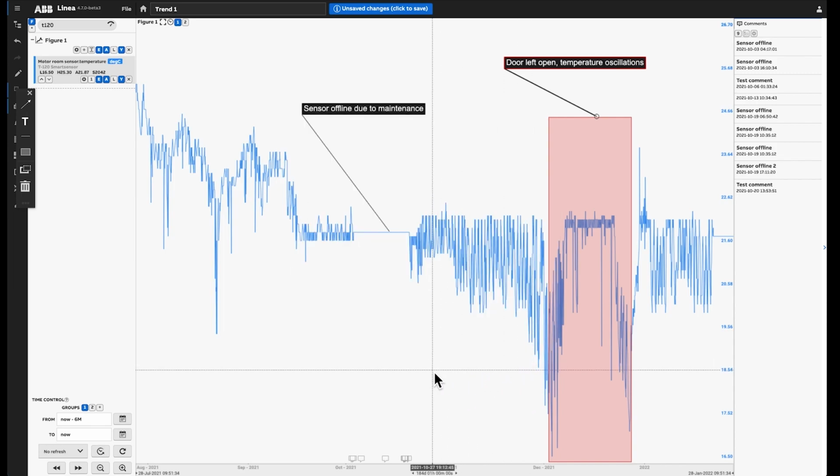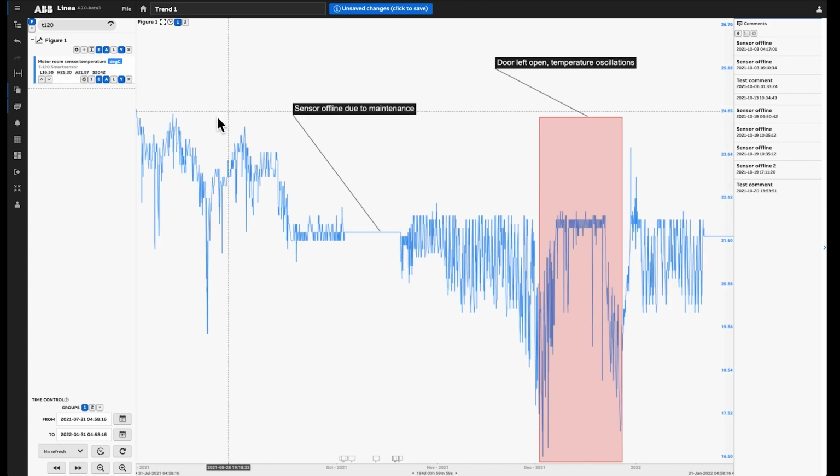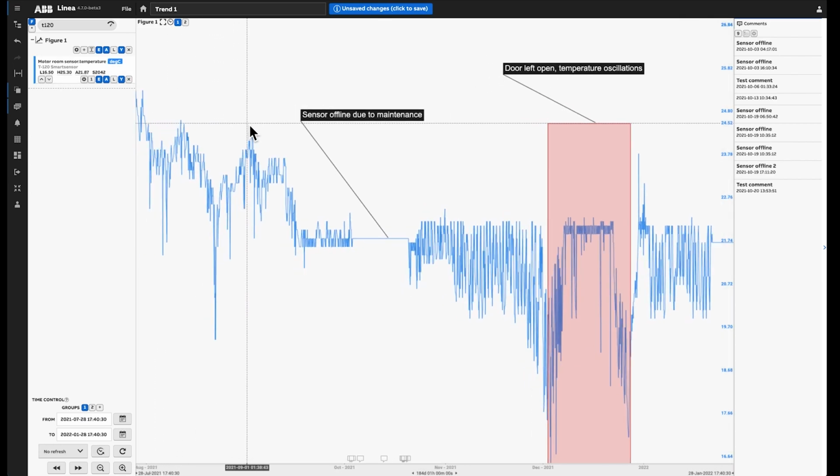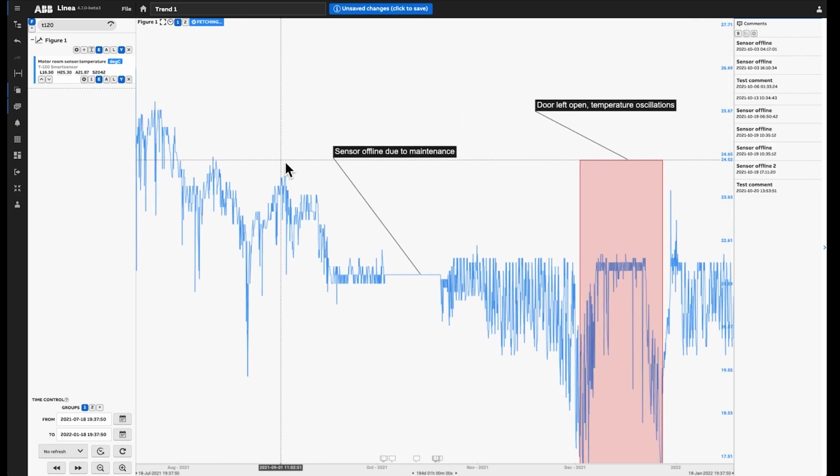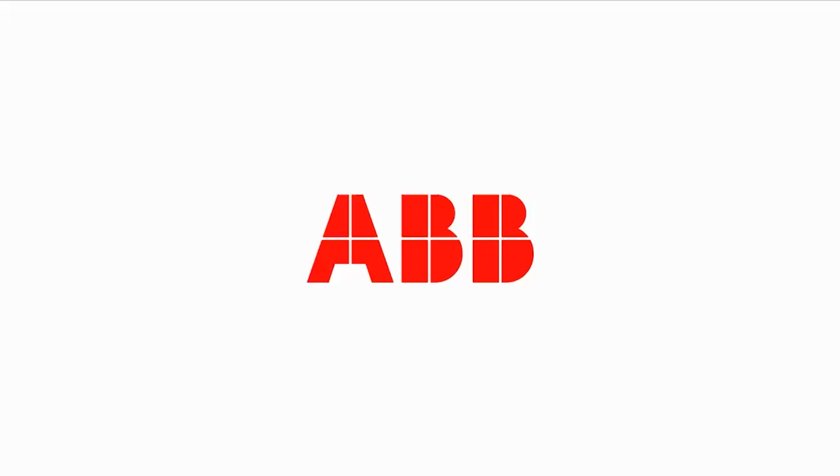As you can see, when we go back to panning mode, now we can interact with the trend, and when I go back and forth in time, you can see that these annotations and comments are kept in the right place. We can save the trend to use it in further occasions and close this tutorial.